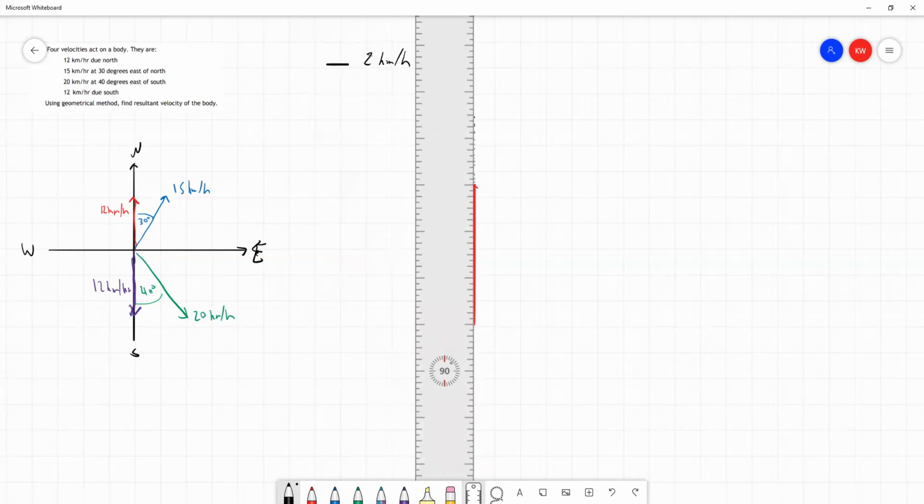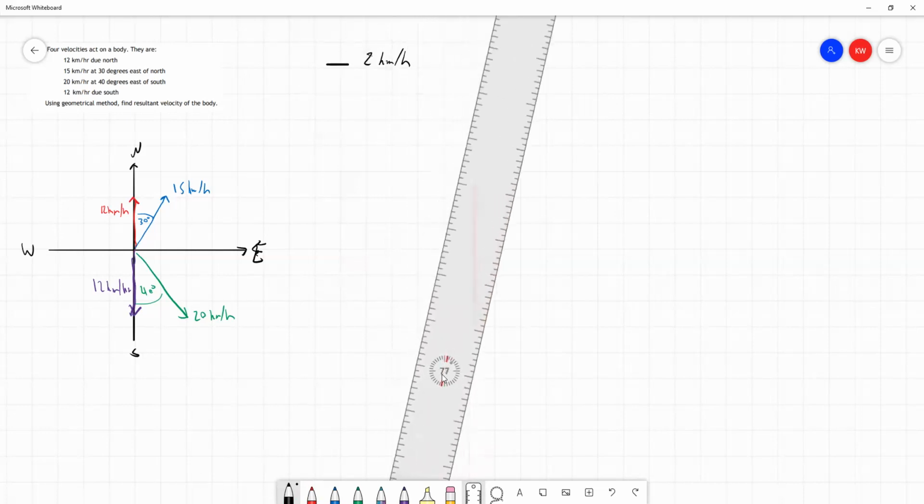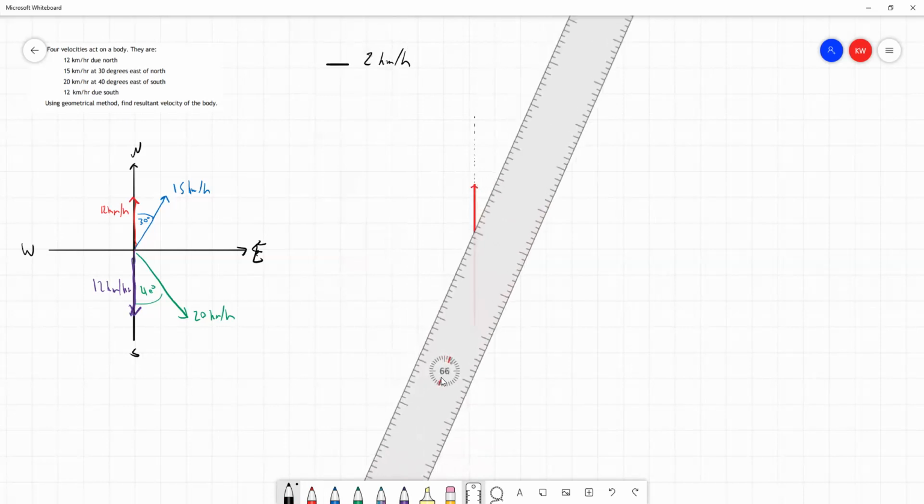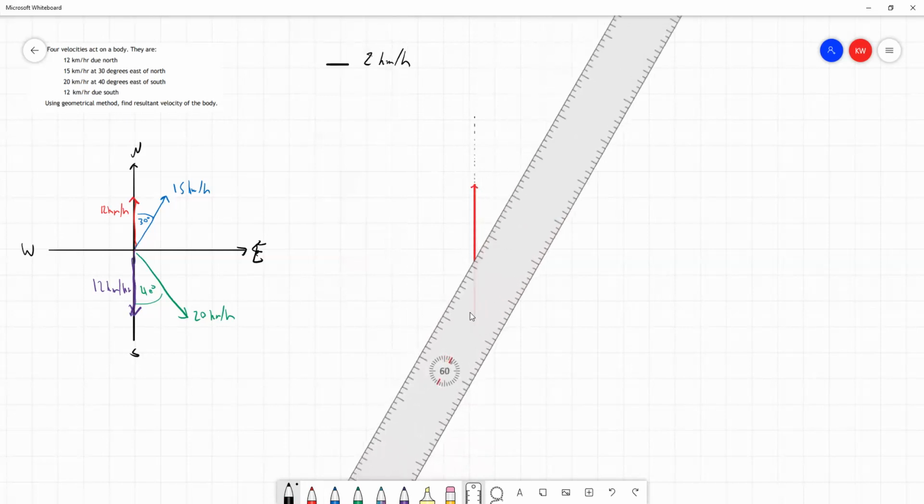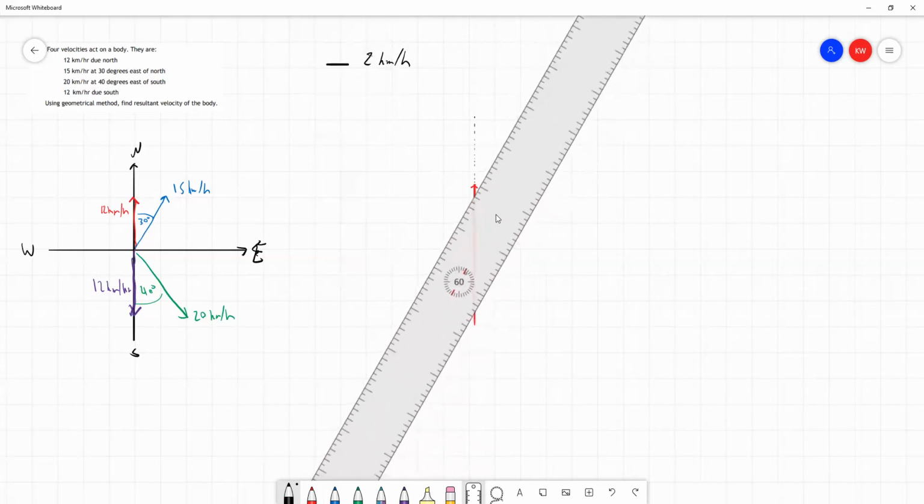And what you'll be doing with your protractor just now is measuring an angle between that line and moving to the right of 30 degrees. Now, I can't demonstrate that here, so I'm doing this with my ruler. So I started at 90 and I've moved round to 60. 90 minus 60 is 30.